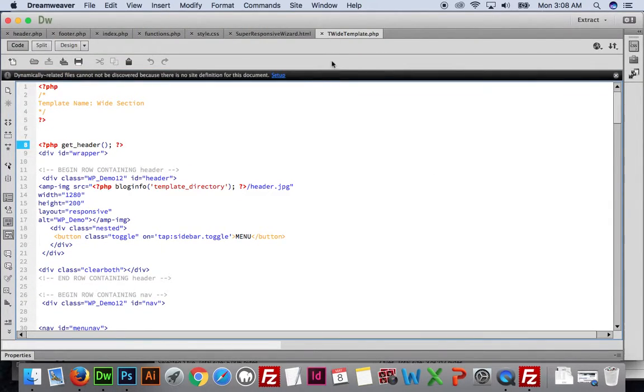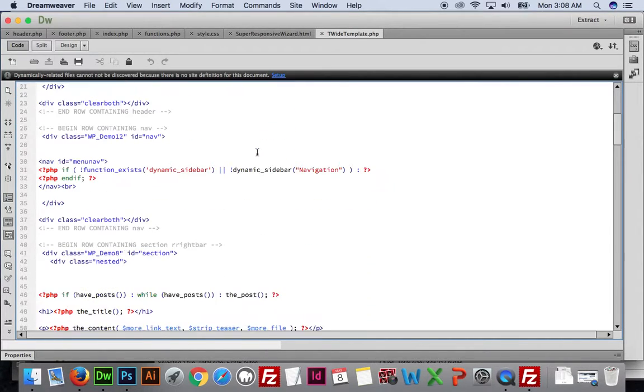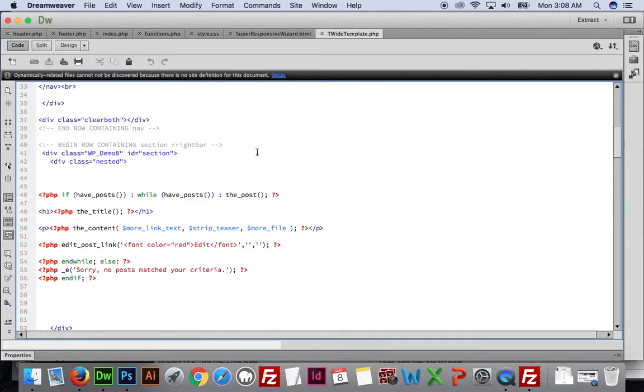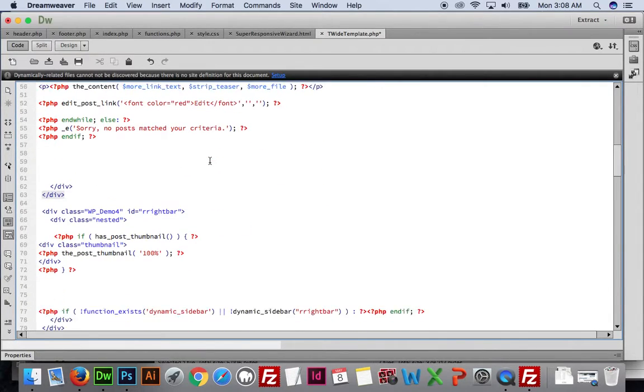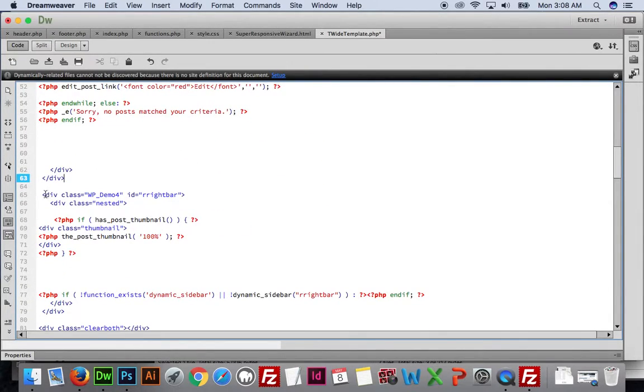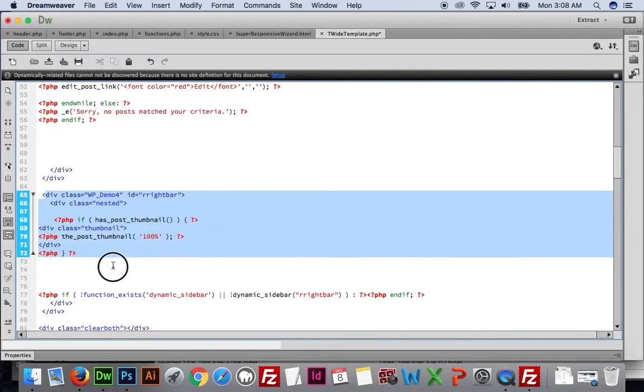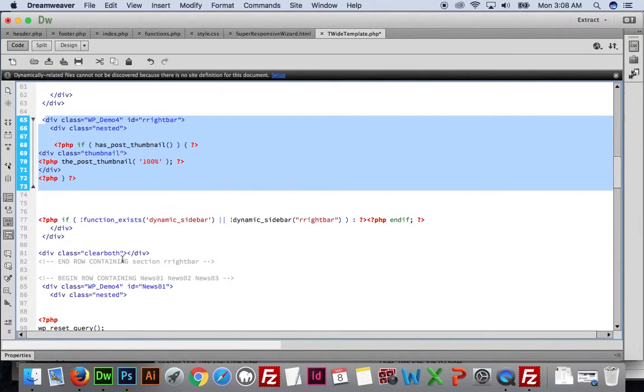So now we have the T wide template, and don't worry about this in Dreamweaver, it knows that it's a PHP. And so it's saying you can't view it in the browser, just like I told you. Okay, so now we're going to go down to the section, and we're going to make it 12 columns across, and then we're going to totally delete the right bar.